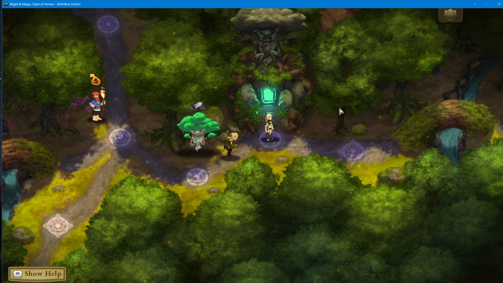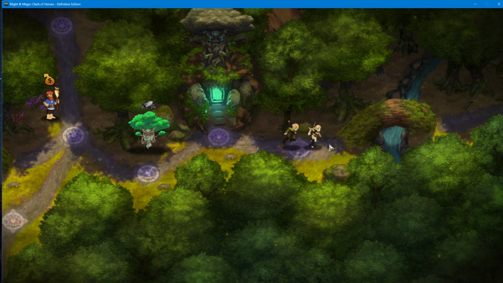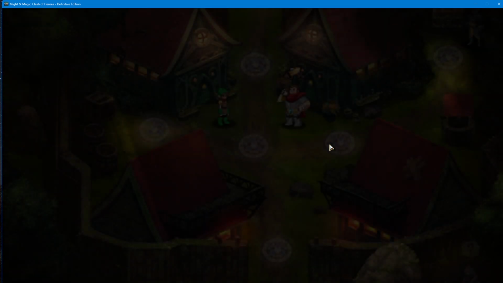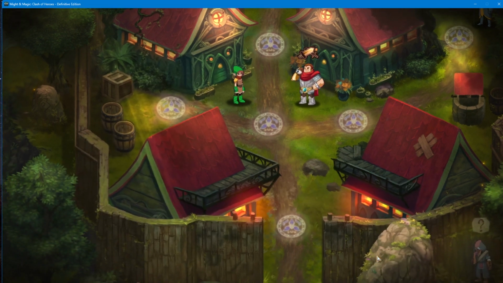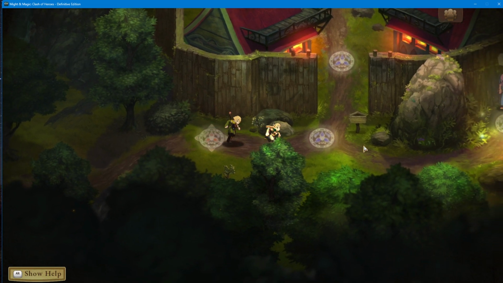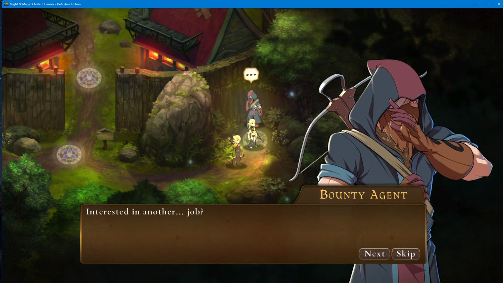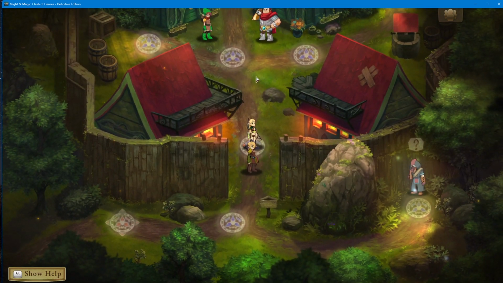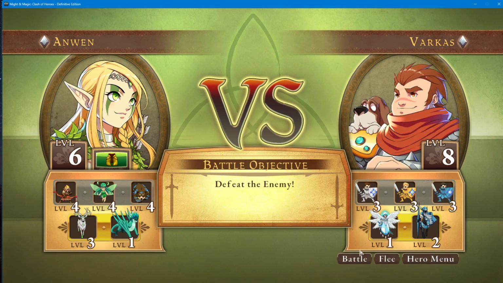Man, we can't seem to. That's three different combats that we've lost. I guess let's move on and see if the main story quests are easier right now. Oh. Look, the men of Griffin are about to clash with our elf brothers. Over to this guy, though. Interested in another job? Choose your next bounty. Okay, no bounties available. Interesting. We're gonna have to head back and do some stuff. Oh. Level 8. Wow.